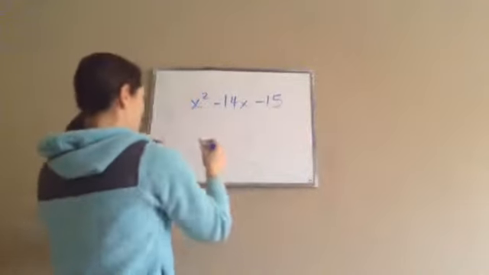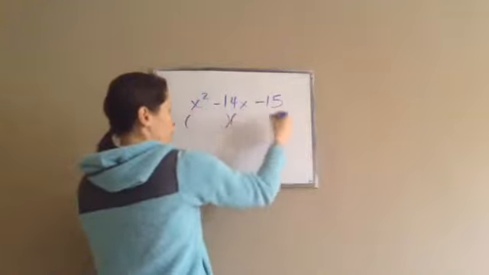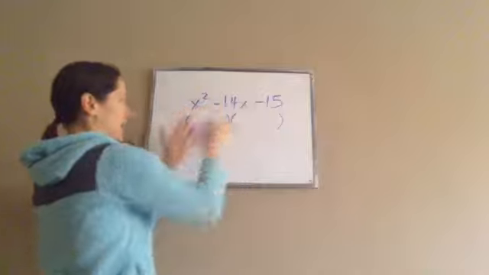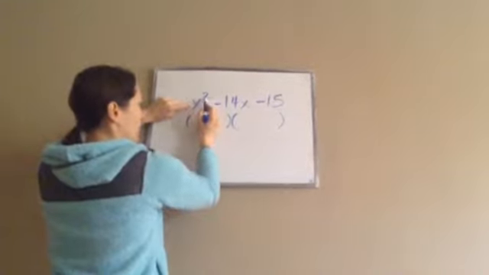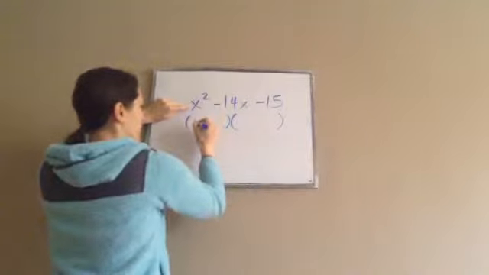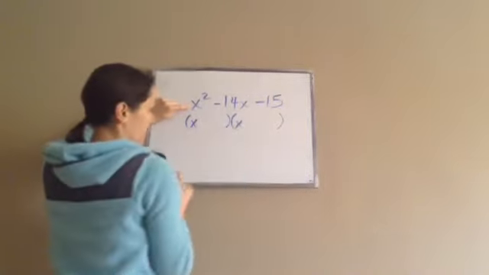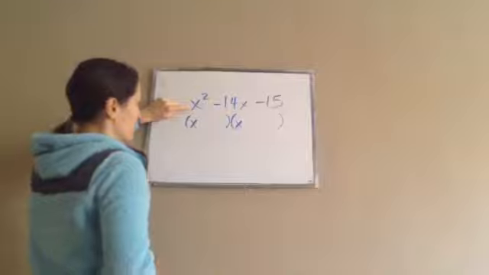Now, I'll explain to you what I mean by that. So, just watch what I do for a minute, and then we'll walk through it and how it makes sense, okay? Now, I'm going to break this up, x squared, since there's 2 of them, I'm going to put 1x here and 1x here, and that breaks that up, okay?